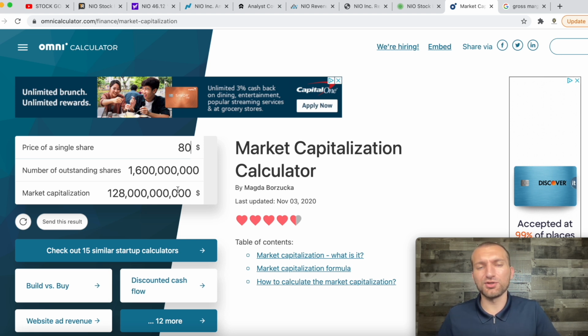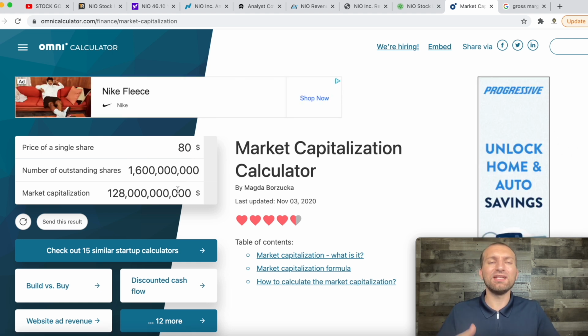It just depends on what their revenue guidance comes out to be for Q3, Q4. They may be able to up it to 7 billion. I'm not sure, but anywhere in the 20 to 25x multiple would imply anywhere from a $70 to $85 range on the stock. So when you see people putting out these $200, $300, $400 price targets on NIO, that's definitely for the future, guys. 2, 3, 4 years out. I really think this company is going to be a $1 trillion market cap company in the future.